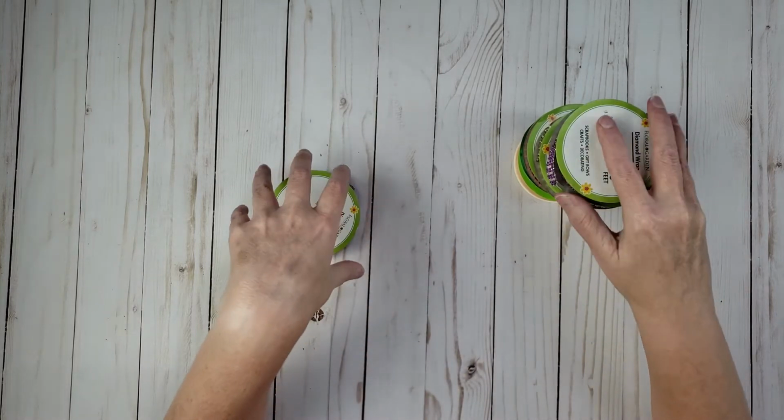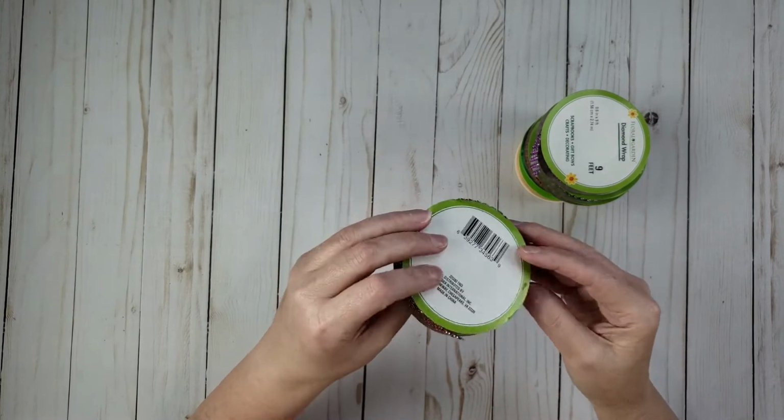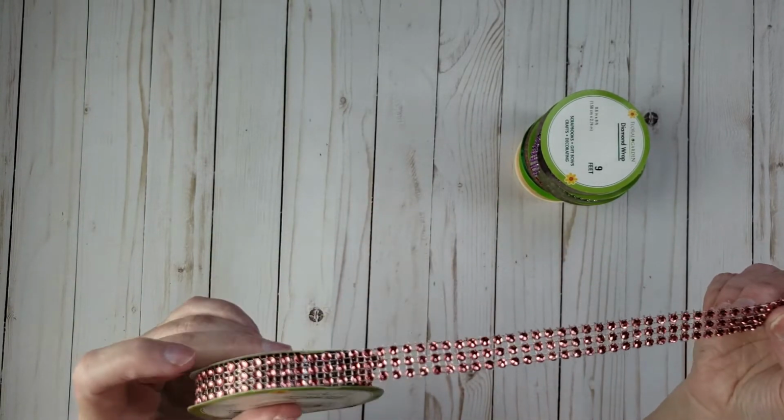And the last one I'm going to show you, and then I'm going to go put my dog in the backyard. This is a pink. This is a really pretty pink.